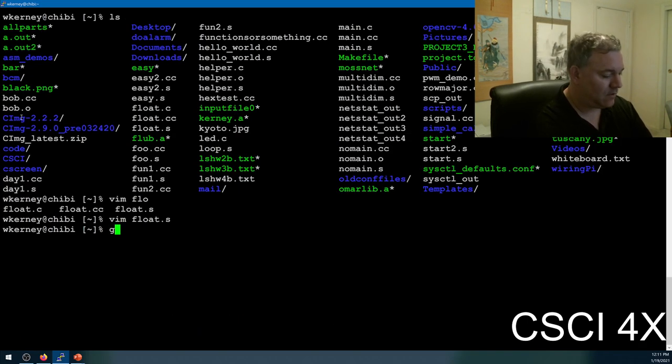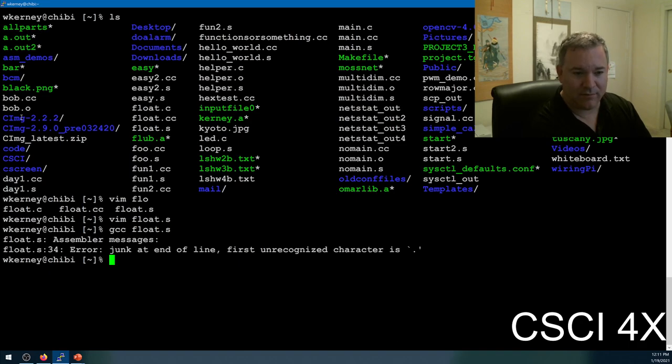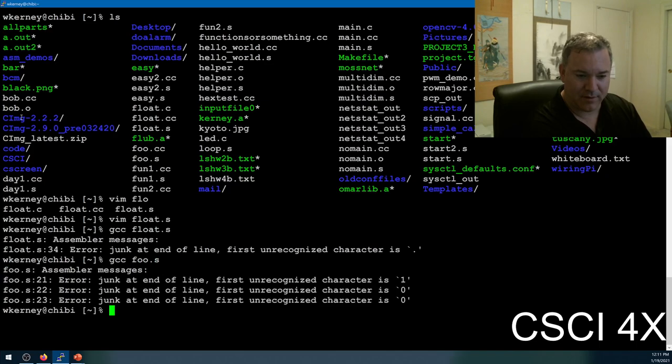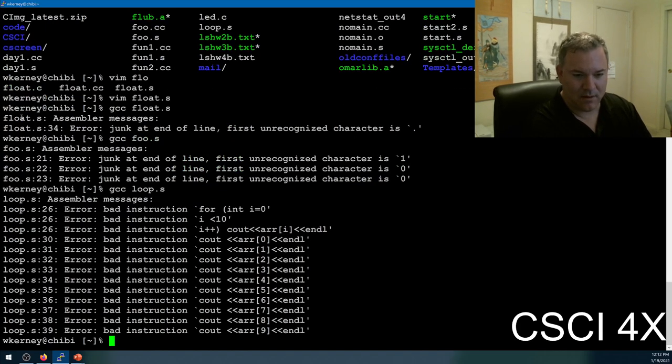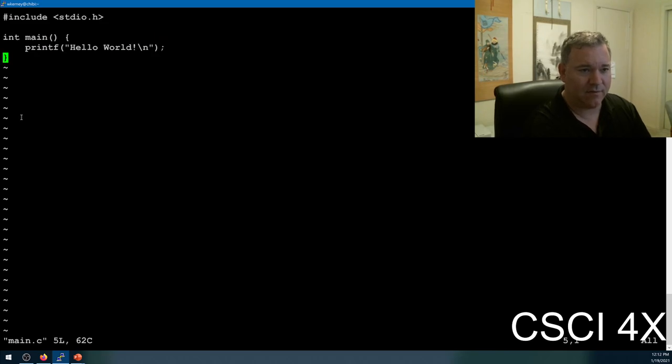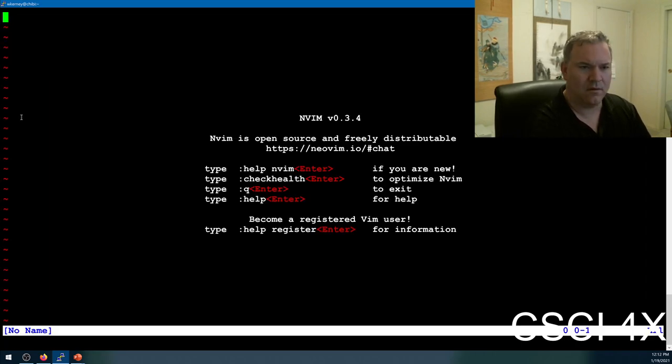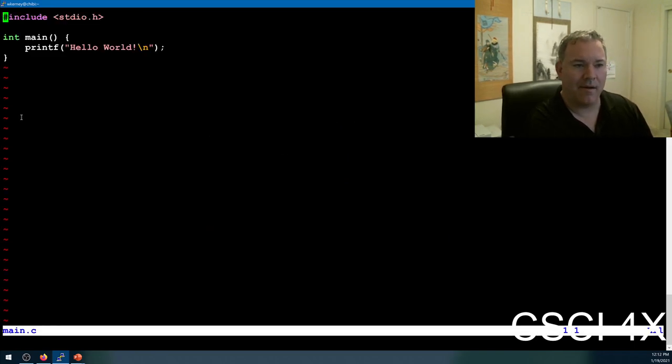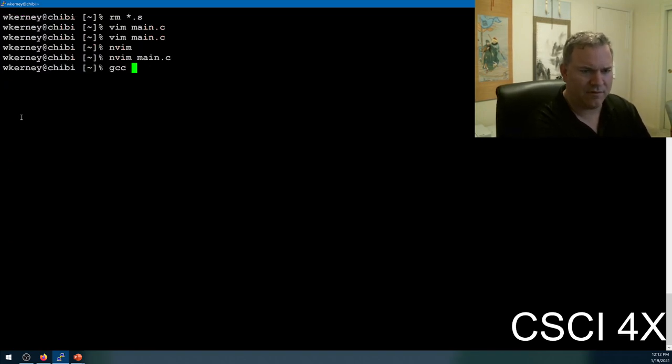And so if you gcc float.s... I don't know, let's try a different assembly file, loop.s. What the hell is going on here? All right, let's just assemble it, maybe. Remove str.s, then main.c. There we go. Why is this not syntax highlighted? Did something break? I updated the Pi. See how there's no syntax highlighting on this. Okay, and Vim syntax is working. Okay, GCC makes an assembly file for me, main.c to main.s, and that worked.